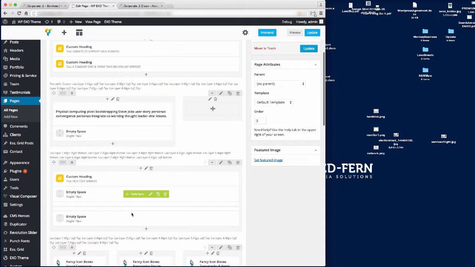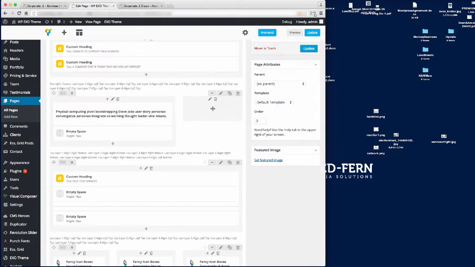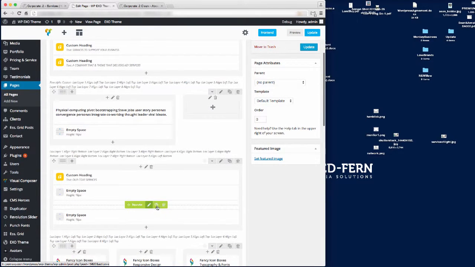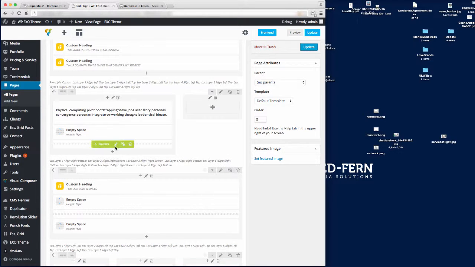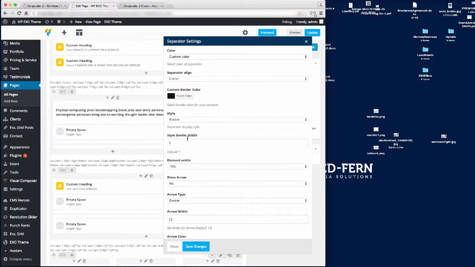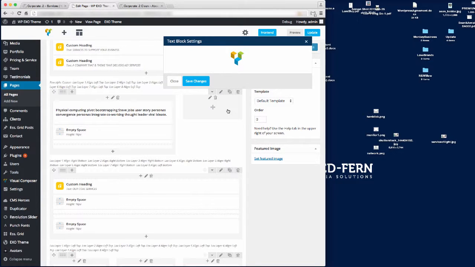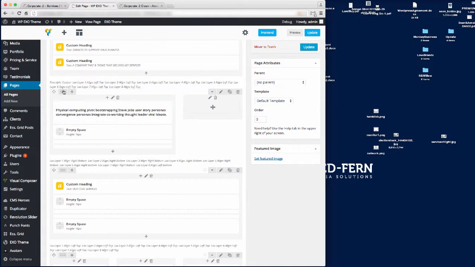And then what we'll do is we've got a spacer in there, so let's see what that looks like. Oh, that's just the black spacer there, so we'll take that up and we'll move that under the heading. So 10%, we want this text to align left, which it is.